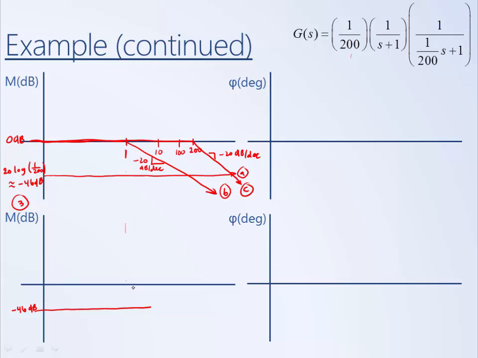That's where one of our components has a break frequency. So everything is flat. Once we reach 1 radian per second, then one of the components starts to go down at minus 20 dBs per decade. So we have components with a slope of 0, a slope of minus 20, and a slope of 0, where 0 plus minus 20 plus 0 is minus 20. Therefore, the total slope is minus 20 dBs per decade. So we're flat, and then at 1 radian per second we start to go down at 20, and it stays that way until we have another break at 200.